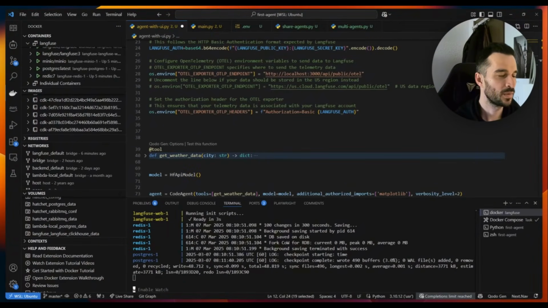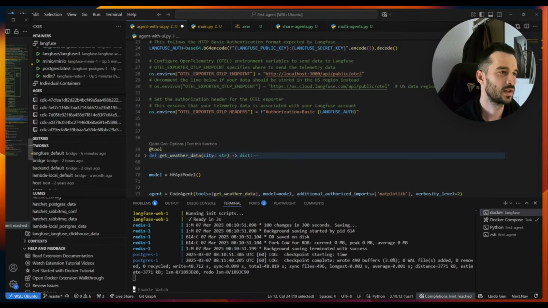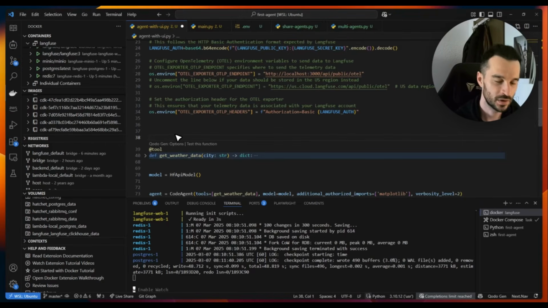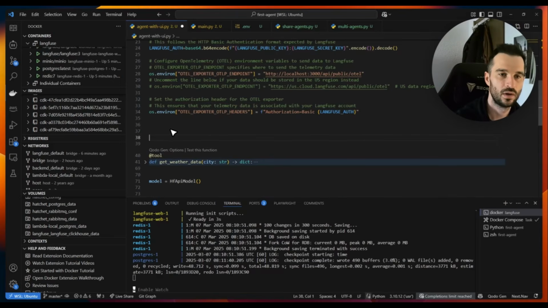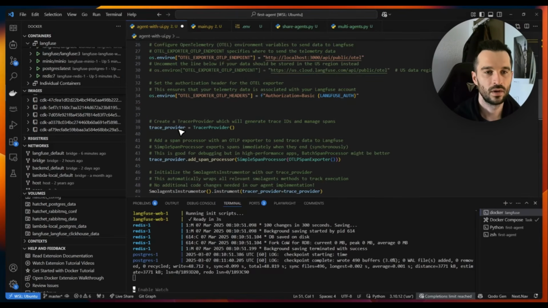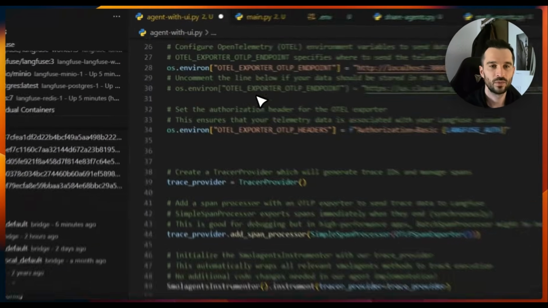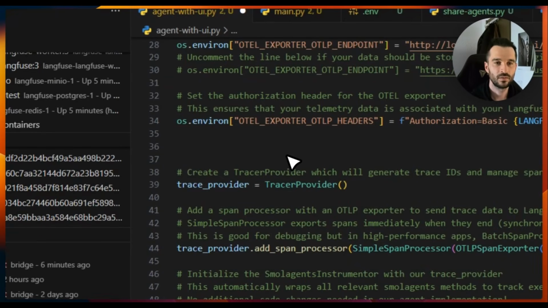I know these terms are quite confusing for you, but we will get there in a second. First of all, we need to finish this. Now after this part where we set up the authentication, we will create, first of all, a trace provider. This is responsible for generating unique trace IDs and managing the spans.